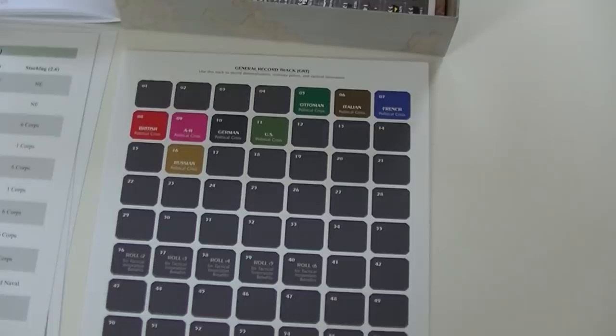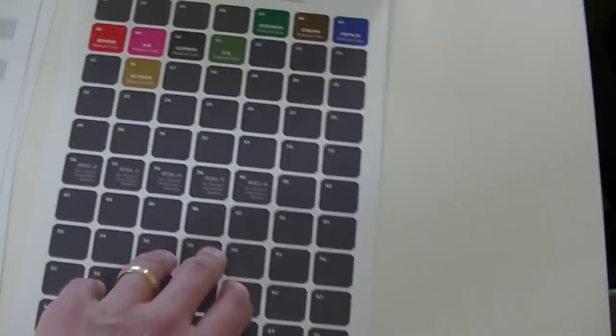This is a second player aid card. We have here general record track. So it looks like this will be tracking turns and all your other kind of things that you'll need to keep track of. A couple of dice.